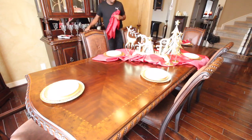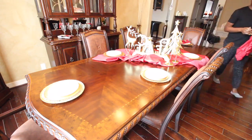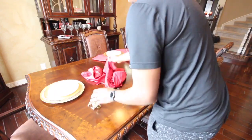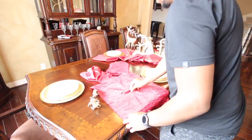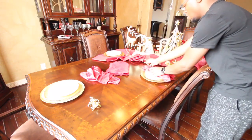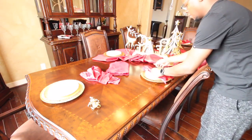So as far as the napkins go, we're not going to do any fancy folds. Since these are faux silk napkins, they are hard to do fancy folds with. So we're just going to go ahead and grab them from the middle and feed them through the napkin ring and then place them on the plate.